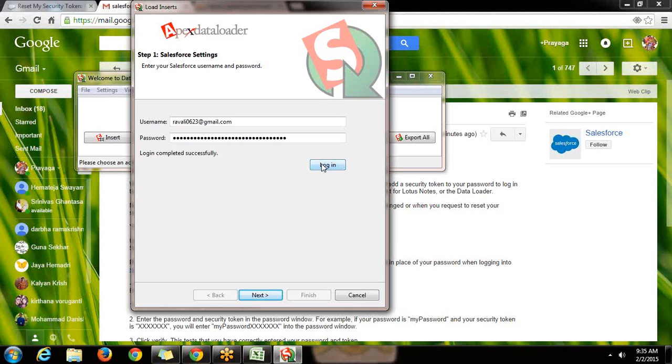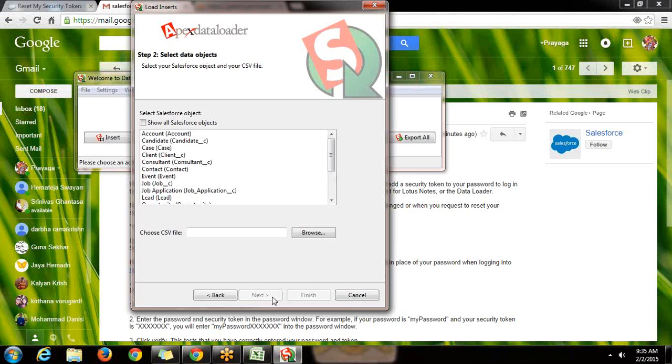Anyone else who is facing difficulty still logging into it? Everyone is at this position? Good. Now go ahead and click on next. And from here it's a wizard, so I would not tell you what to do.